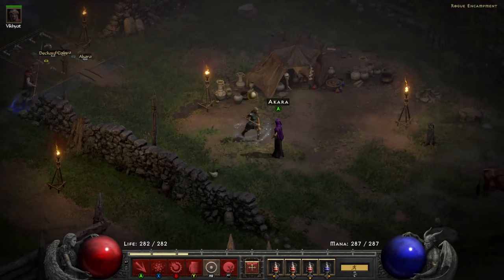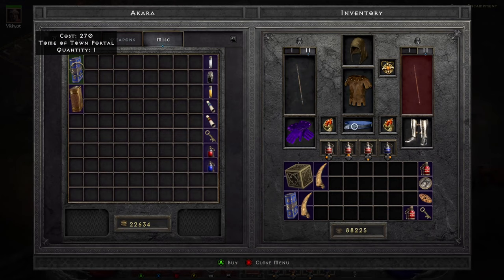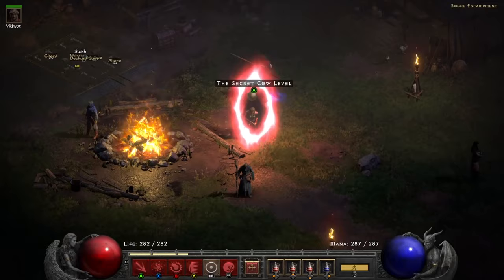And the final item you need is a Tome of Town Portal, which you can buy from merchants like Akara here in Act 1. Easy to get. Go ahead now and put the Tome of Town Portal and Wirt's Leg into the Horadric Cube and hit Transmute. And bam! There's the portal to the cow level. Yay! Alright, let's go cow hunting, shall we?